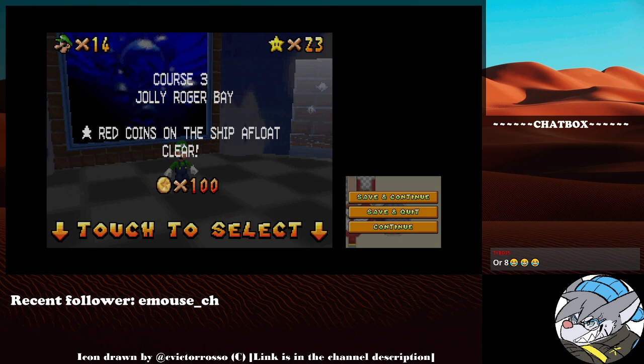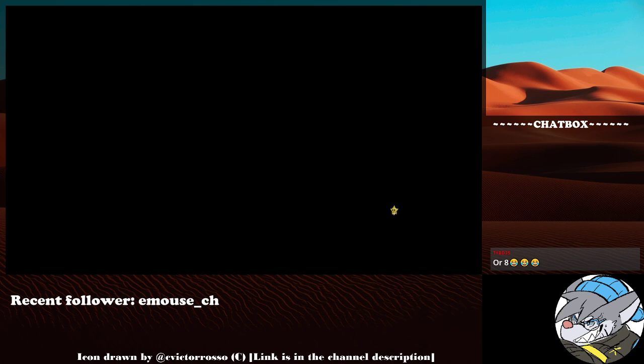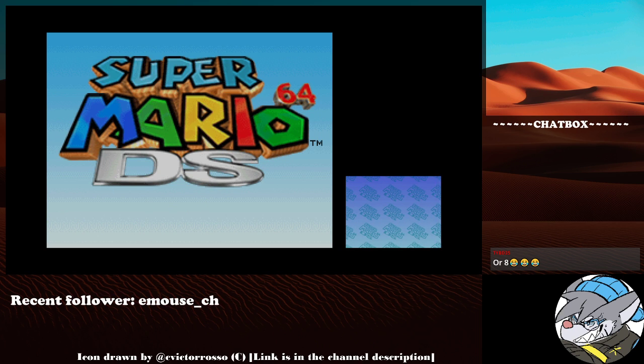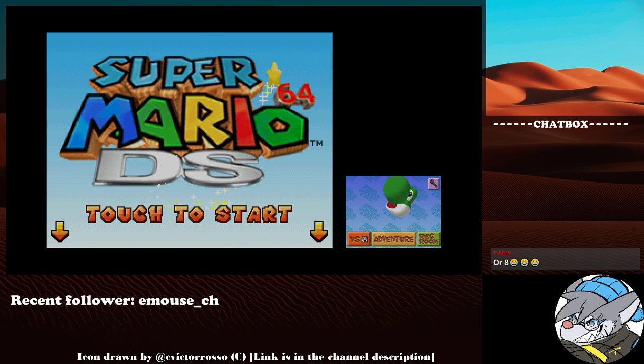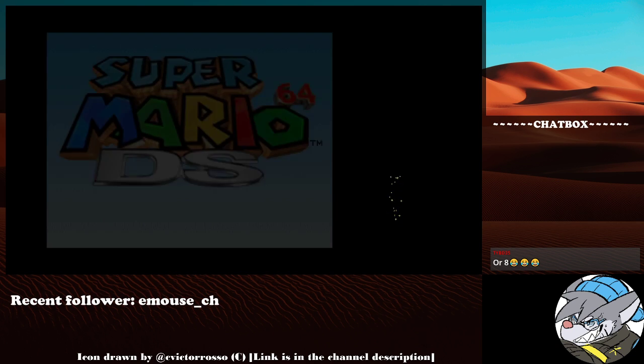There we go. We're gonna save and quit because we're gonna go into the mini games. See what we have unlocked. Recreation room. Actually, I'll go through the actual game itself.